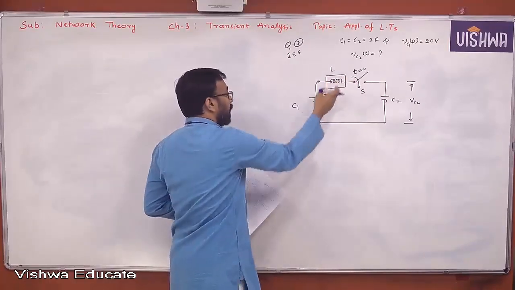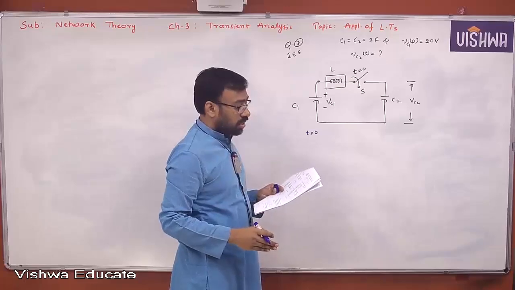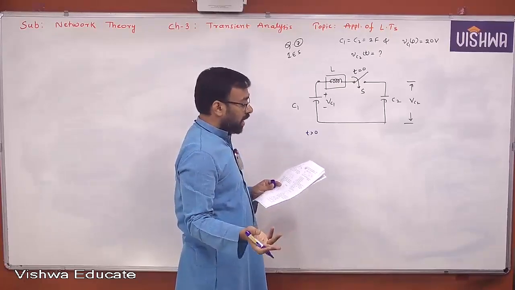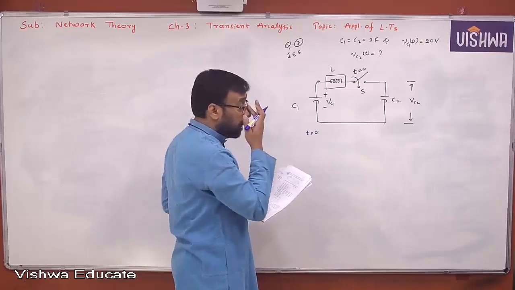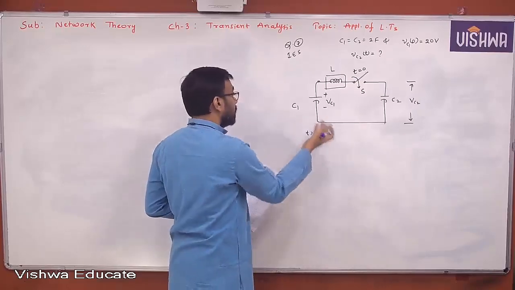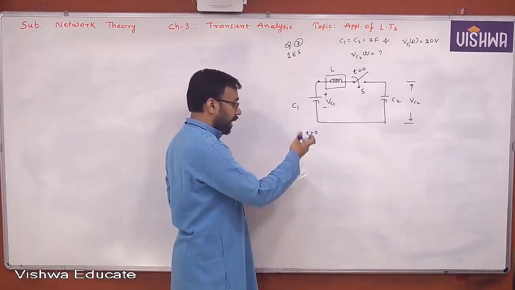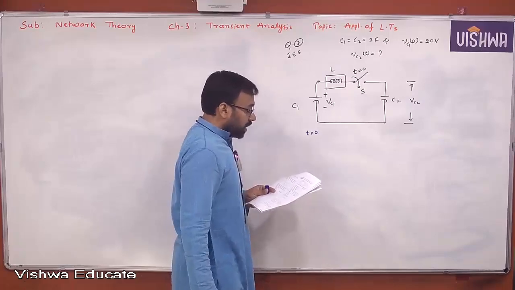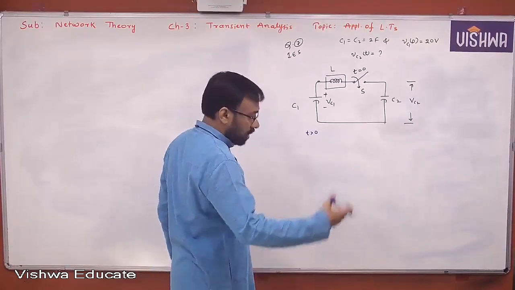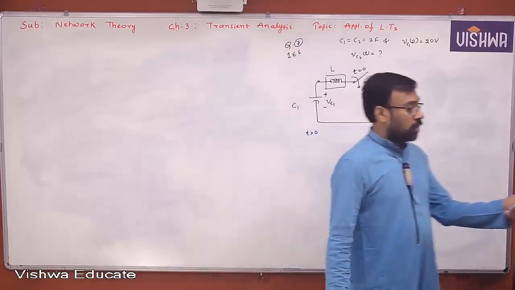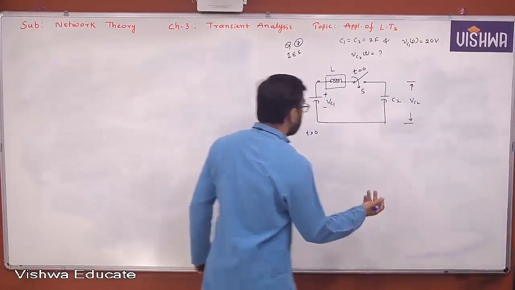When it is in open condition the Vc1 was 20 volts. He did not mention anything about Vc2. That means it was initially uncharged, whereas C1 is a charged capacitor. Very clearly understood from the data given. If the switch S is closed at t equal to 0, the voltage Vc2 will be some of the 4 options given. So first let us draw the S domain equivalent and then find the time response.